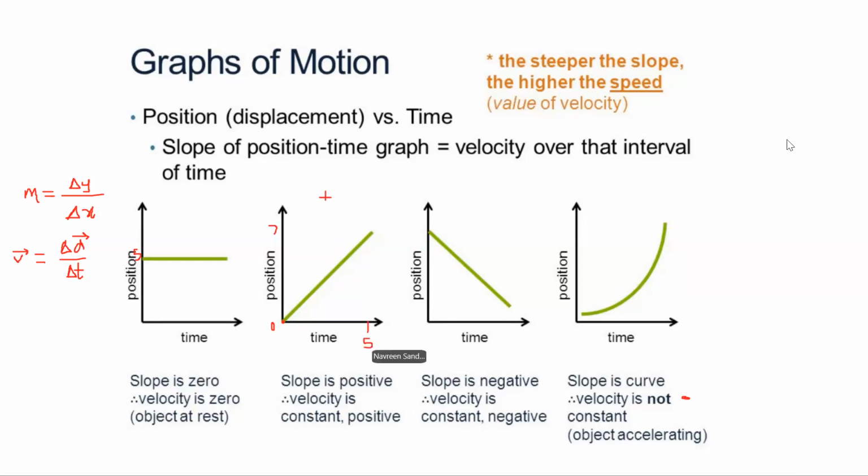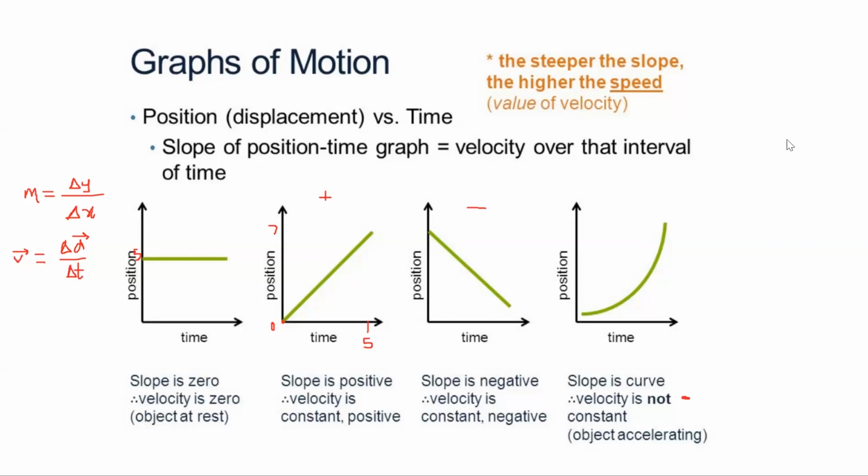So now if we try to find the slope, the rise over the run, the position has gone up to 7 over 5. So delta y, the change in the y value, would be 7. And then the change in the x value is 5. So 7 divided by 5 is a positive number, but it's a constant, right? So it's a constant slope is basically what we're trying to get at. And then similarly for this one, this is just a negative slope. So velocity is constant. So the rate of change is constant over time.